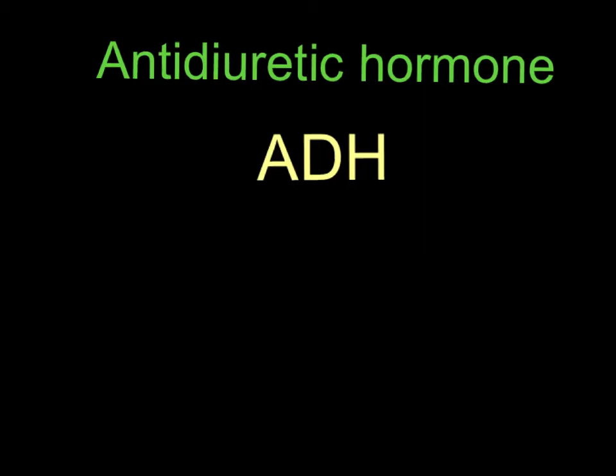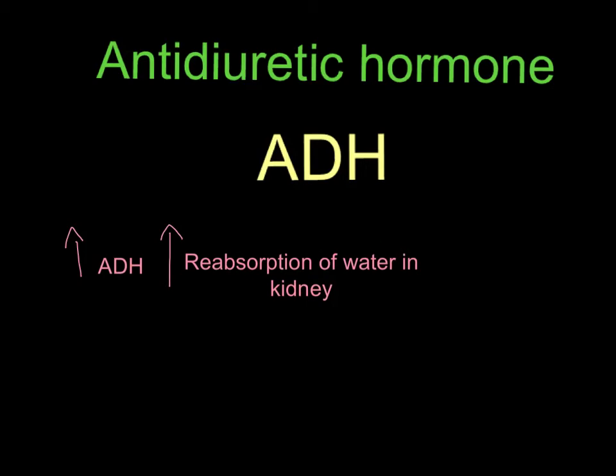So on hot days when we're sweating lots and not drinking much water, our body will increase the release of ADH from the pituitary gland. This increase in ADH in our bodies causes our kidneys to reabsorb more water from the urine. Because we're reabsorbing more water in our kidney, we're producing urine that is concentrated and in less volume.